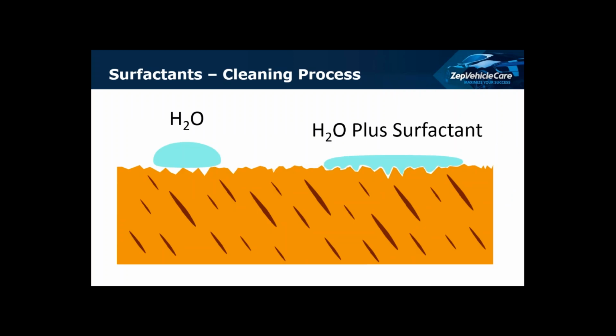Here's a good schematic or a graph, if you will, that shows surfactants in the cleaning process. The water droplet on the left is just water, and you can see it sits up real high. Very little of the surface of the droplet is touching the vehicle surface. And then the example on the right is the water droplet with a surfactant, and you can see this is an example of where we call low surface tension, or it's breaking the surface tension. It wants that droplet of water to lay flat on the surface so we can get the maximum penetration of the cleaning product to get all the soil off the car.